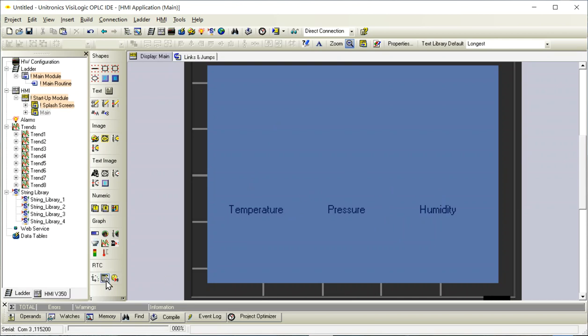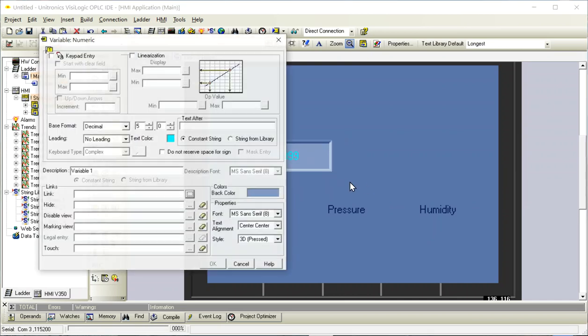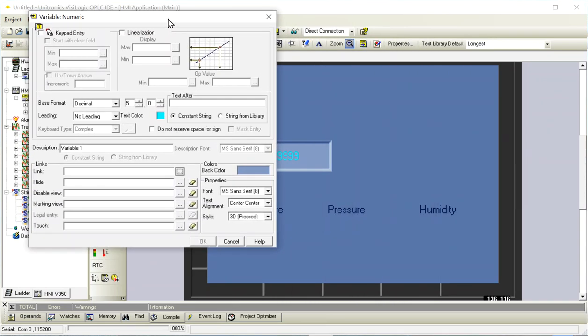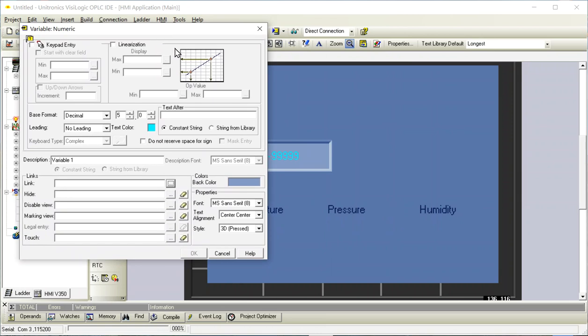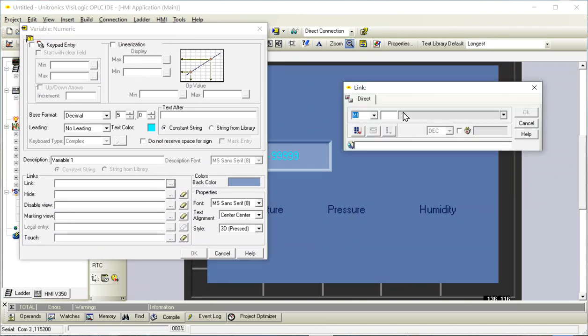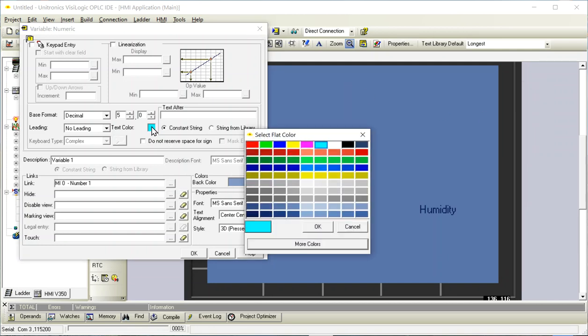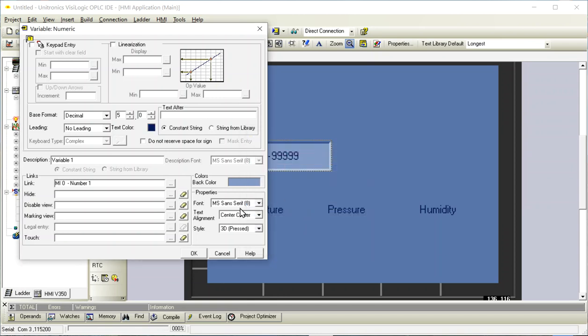The other thing that a lot of people new to this type of interface find is, when you saw me want to cut and paste an object before, I had no problem with that. I just cut and pasted it, dropped it over top of it, and I dragged it off. So if I want to do the same thing with numbers here, I'm going to have to link these or they're going to go away, so I'm going to next available, and I'm just going to call it number 1. Okay, and I don't like the text color. I can fix that up now.